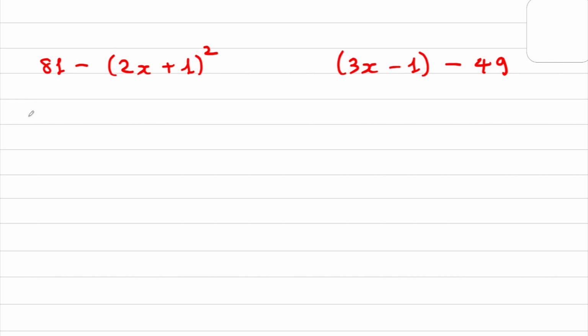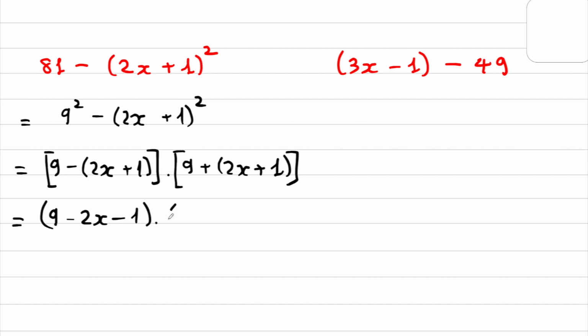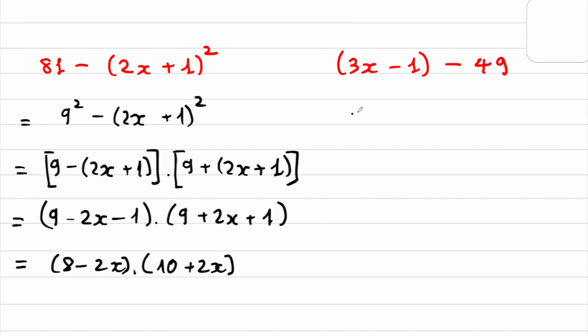The next one, that's practice 9 square minus 2h plus 1 square here. The first subtraction and the second addition, 9 plus 2h plus 1. But for this, the writing is the wrong way. Put it inside the square bracket here to make it clear. 9 minus 2h minus 1 and 9 plus 2h plus 1. So for here, 8 minus 2h multiply with 10 plus 2h here. The same idea as this one.